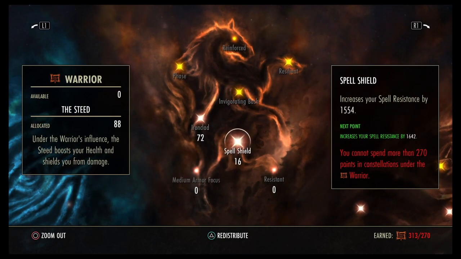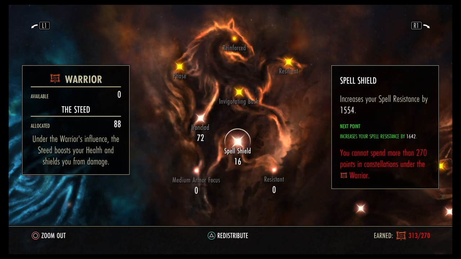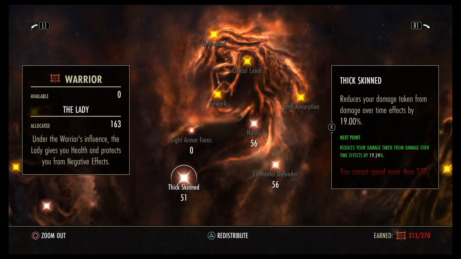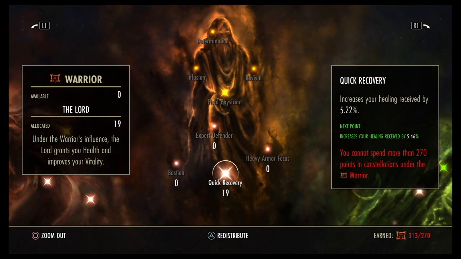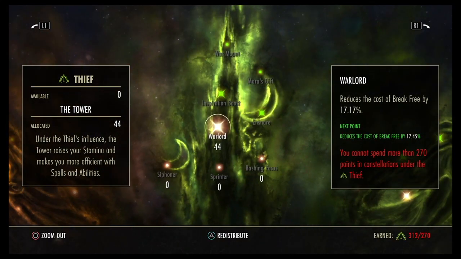These are just standard. Obviously, if you're doing veteran trials, you want to look at the guides and shove them around a little bit. But 72 for 23% into Ironclad, Spell Shield 16, 56 and 56 Hardy and Elemental Defender, 51 Thick-Skinned, 19 into Quick Recovery to increase our healing received in case we're in trouble, and also to unlock the Field Physician passive. You should not need to resurrect, obviously, but if you have to, because no one else is alive, you will take less damage while doing so.